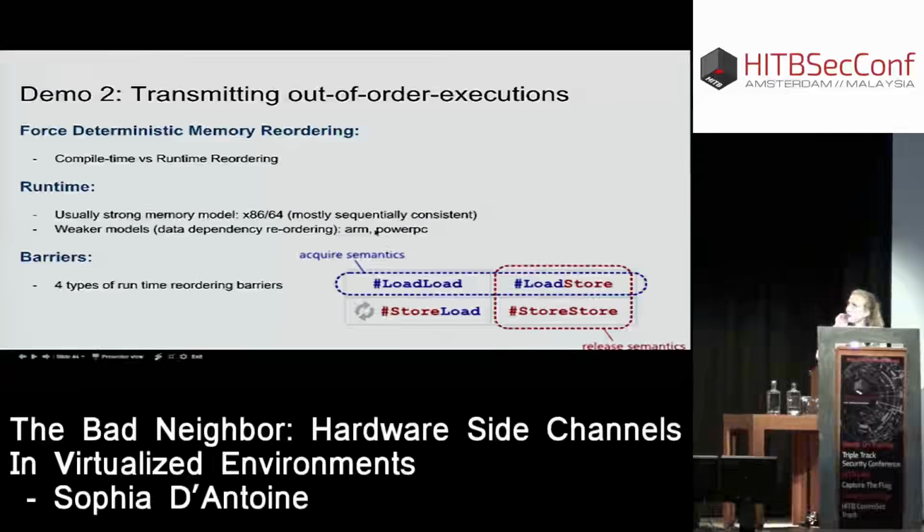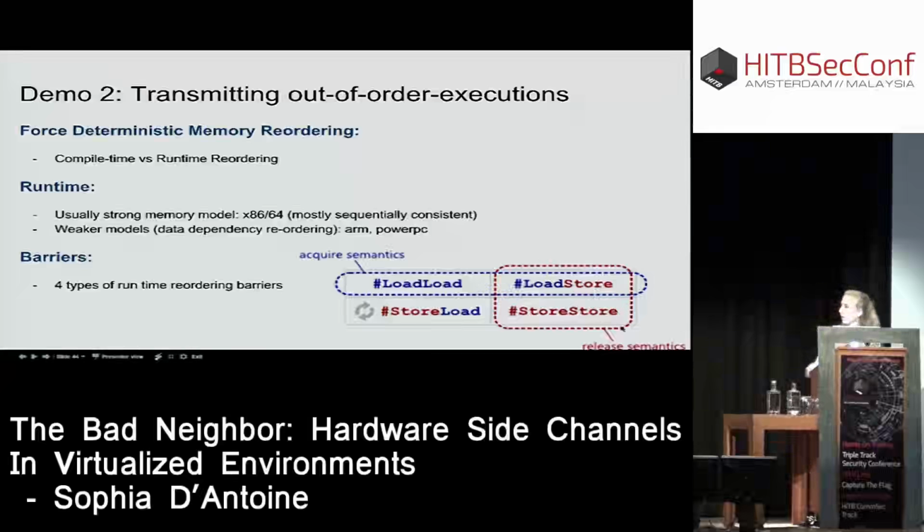All right, so I know that I'm trying to force deterministic memory reordering. So I'm trying to, at runtime, force a specific way of reordering my instructions in the pipeline. And I'm doing this on x86, so that means that it's usually a strong memory model. So that means usually if the pipeline is unsure, it will not reorder my instructions. And I can use one of these 4 things down here. So I want to either tell the pipeline to reorder or to not, to optimize or to not.